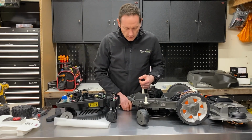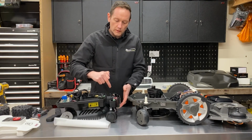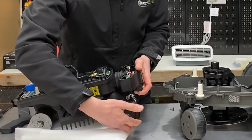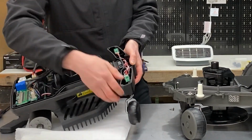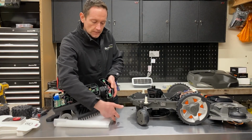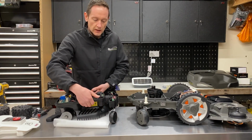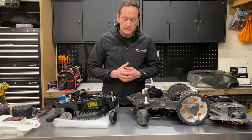Now when you look at the front wheels on the two, one of the things I didn't mention earlier is both of the front wheels, not only are they actively part of the front bumper, they also have drop-off sensors built in. So you can see that bit of movement there. On each side there's actually a drop-off sensor which is reading whether the wheel is on the ground or whether it's dropped in a hole or got off a cliff or something like that. So that's quite a nice feature that it's got those two lift sensors. It also detects when the robot's being picked up, the two front wheels drop and that registers as lifted.